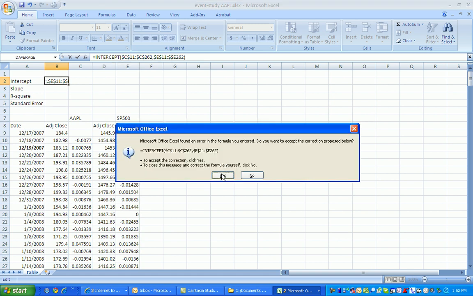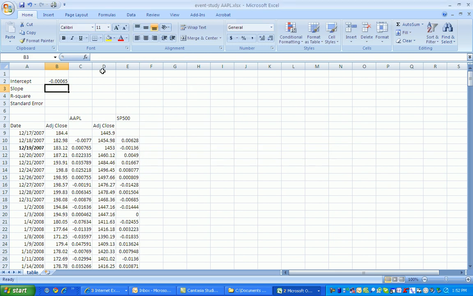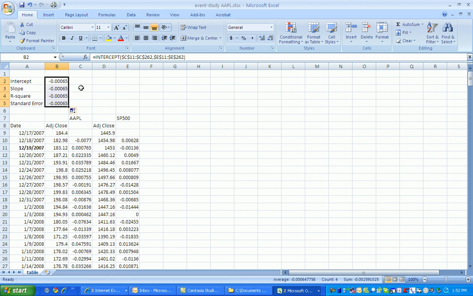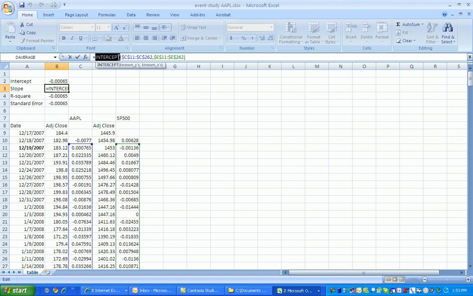Okay, I got unfortunately a double sign here, so that's better. Now what you do then, you just basically drag it down. You have the same information, but now you're just going to change the formula that you're looking for. So in this case it would be the slope.